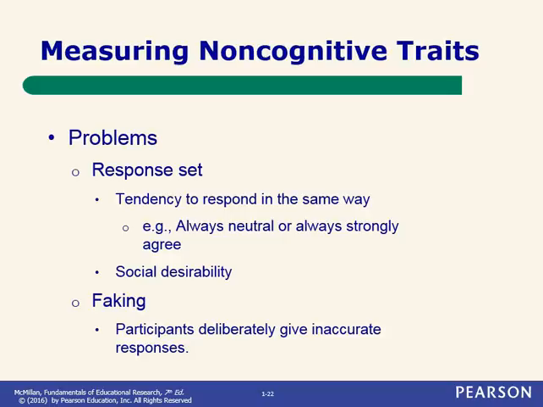Then we also have a degree of social desirability, or even wanting to please the researcher. Maybe somebody sends out an email, says, hey, I'm working on my master's thesis and I need help with gathering data, and it's a survey of a non-cognitive measure, and the respondents might say, I want to help this student out. I want to make sure they get good data, and click strongly agree all the way down.